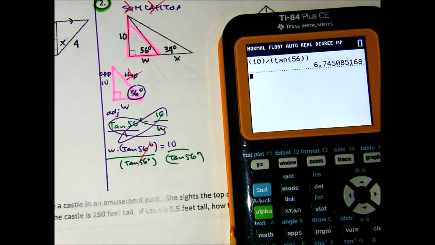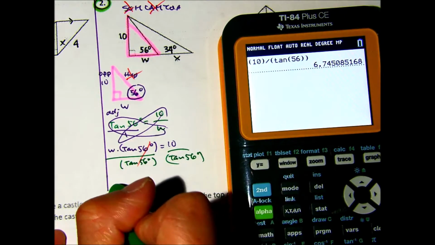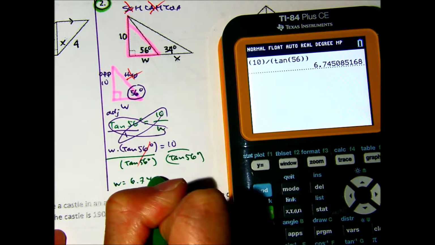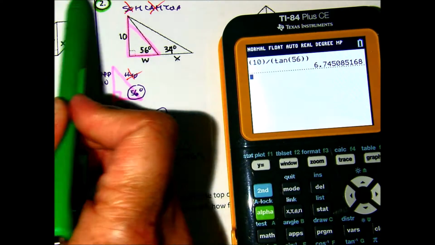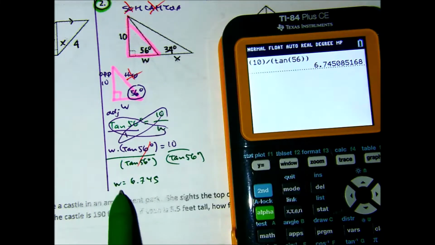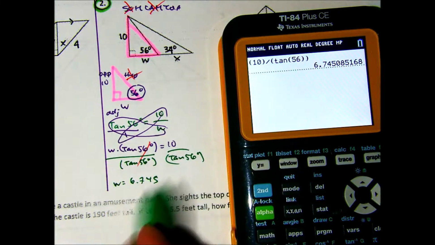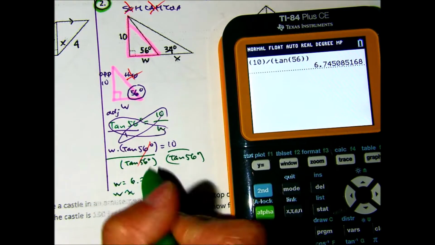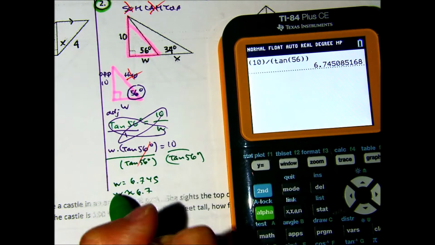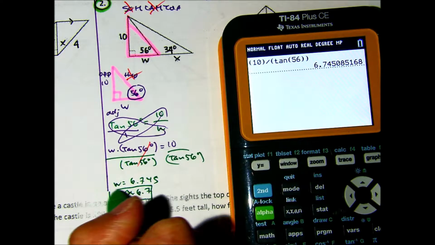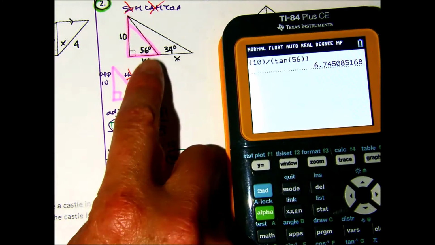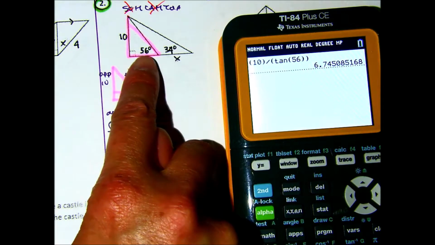Raise your hand if you got approximately 6.745. Now remember, although up here it says round to the nearest tenth, I'm actually going to leave those numbers. I guess you could use approximately what? 6.7. The only reason I'm considering keeping more decimals, just in case, is that a more difficult problem would be something like this.